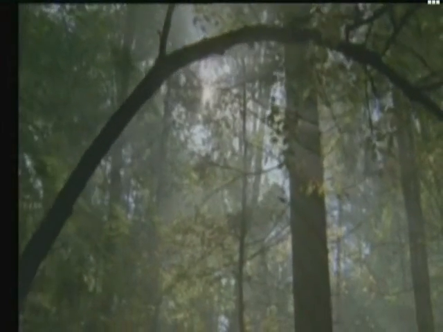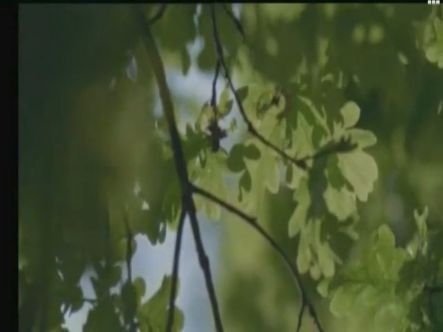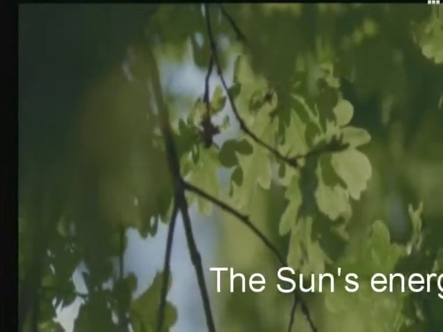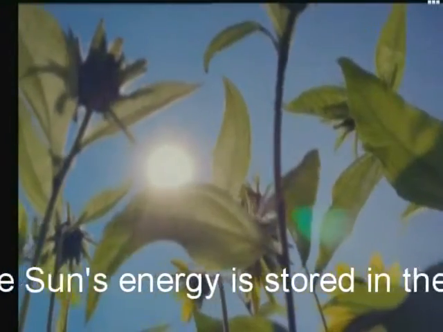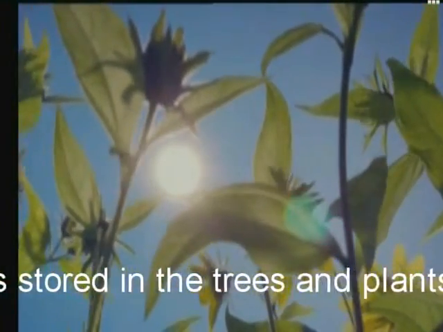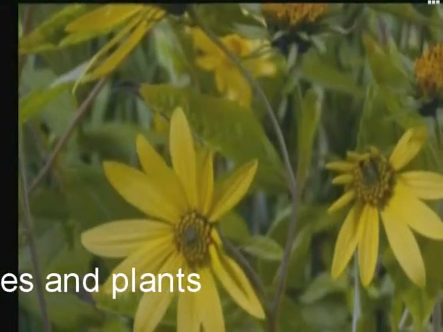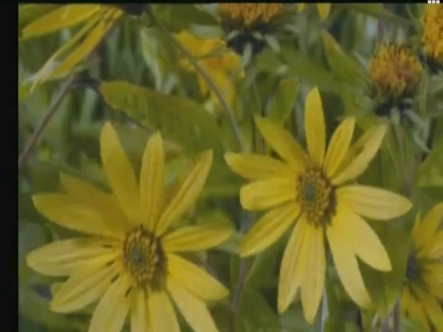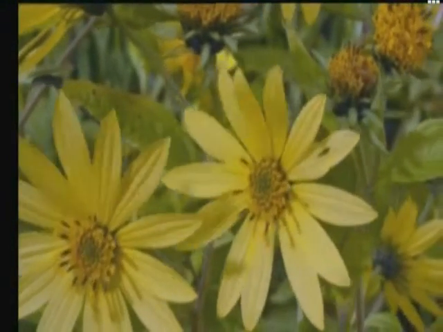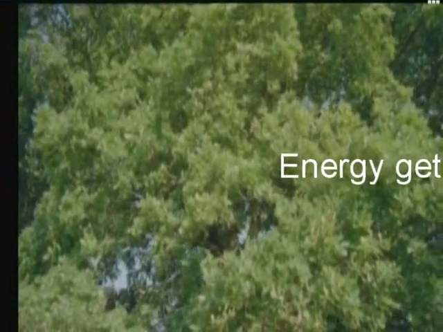The sun's energy shines down on the Earth. It makes the plants grow, and the energy is stored up in leaves and in the wood of the tree trunks and the branches. Animals eat the leaves, and the energy is moved from the leaves to the animals. If those animals get eaten, then their energy gets moved on to the predator. The energy gets stored up and moved around all the time. That's one of the things that you need to learn.